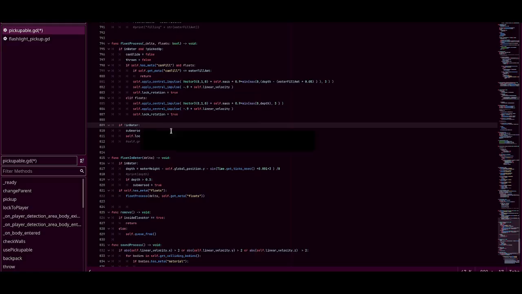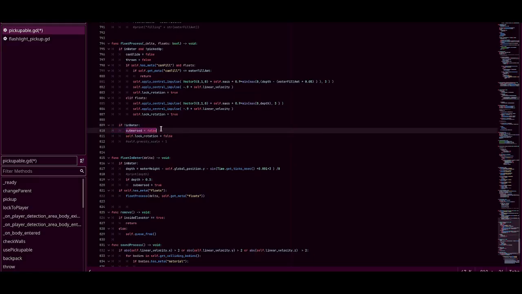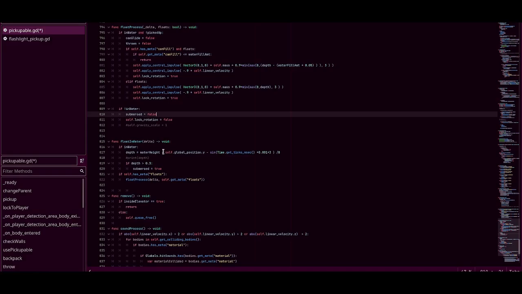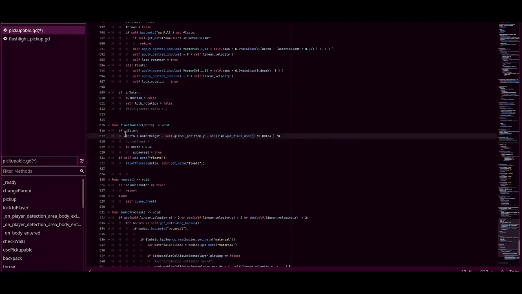And then if it's not in the water, we're going to make sure it's not submersed and whatever. Our float in water check is what checks if it's submersed. So our depth of the water is going to be the water height. When it first touches the water and it's now in the water area, we're going to set its water height to the height of the actual water plane.